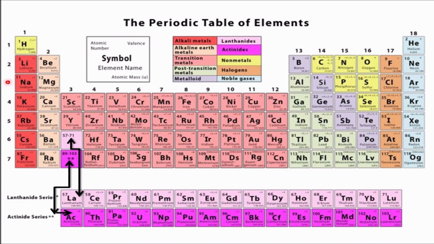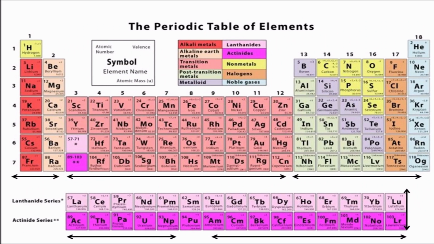I hope you understood this part. Let us move on to the next part of this chapter. Here it is the same thing, but we have arranged the elements in different types of blocks. You will be able to see this S block. We have got a P block over here, a D block, and an F block, the lanthanide and actinide series. In total we have got 118 elements at present in the modern periodic table.